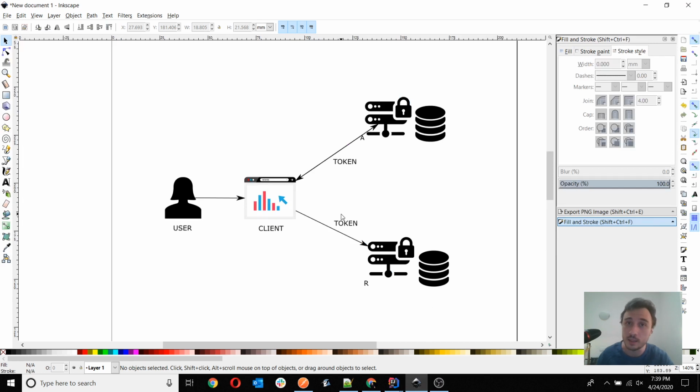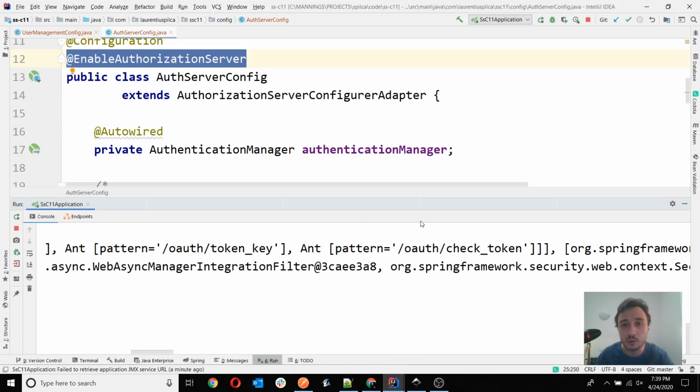Because remember my second question at the beginning of this lesson, when I told you how does the resource server know that this token is a valid one. You will see there are multiple options to do that, and we will implement them one by one in the next lessons. At that point we'll discuss the check token, so the introspection token endpoint.